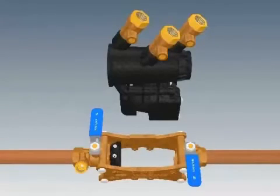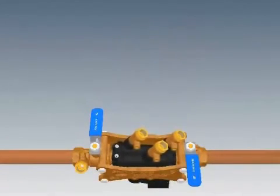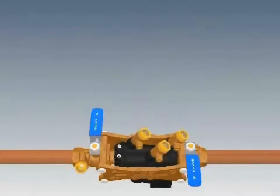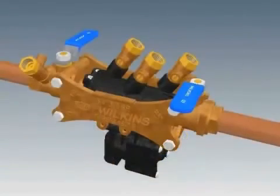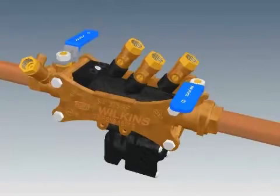Insert the two O-rings into the grooves at the ends of the check housing — no lubrication is required. Make sure you have the housing facing the correct flow direction and place it down into the strut assembly. Slide the housing toward the outlet ball valve; it should rest on the outlet ball valve and sleeve. Push the clamp down into the two slots on either side of the valve, which makes the sleeve slide against the check housing. Put the two screws into the holes in the clamp and tighten. Do not over-tighten these screws, as it can cause the sleeve to leak.